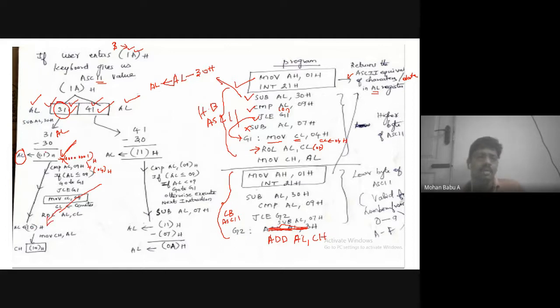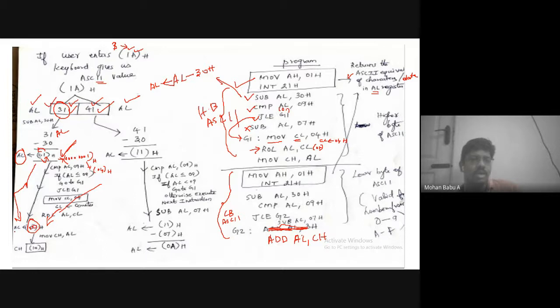Any 8-bit number rotated left by 4 times, this digit will go to this position. The value you will get here is 10H. The output result is 10H.